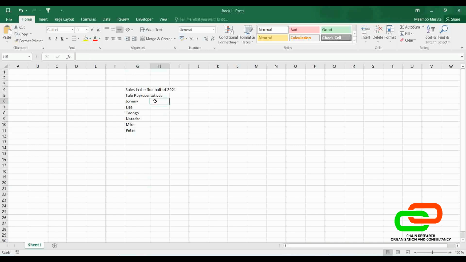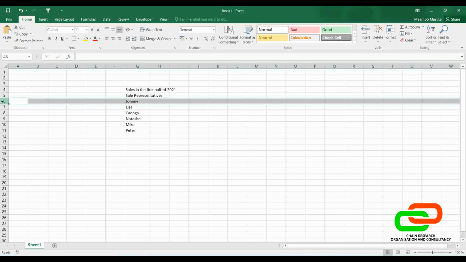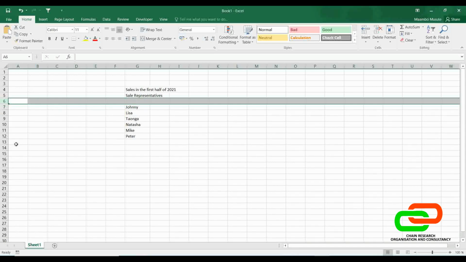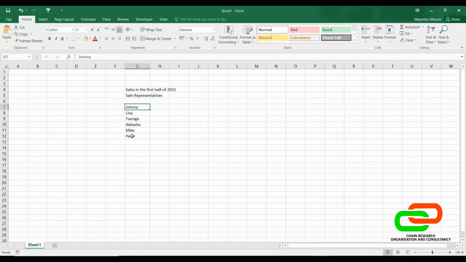Then we can just have maybe... so I want to put the months which these people sold, but I didn't leave enough space. So another thing you can do is you can always edit and add rows or columns whenever. Like here, I forgot to put a row for the months, so I can just go to 6 here and highlight the entire row, right click and say insert, and a whole row will be inserted and everything goes down under that row that has been inserted.